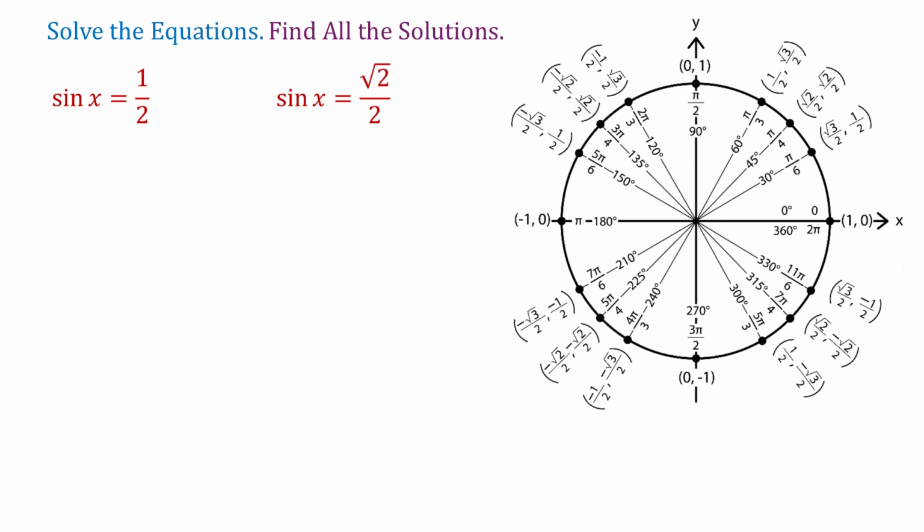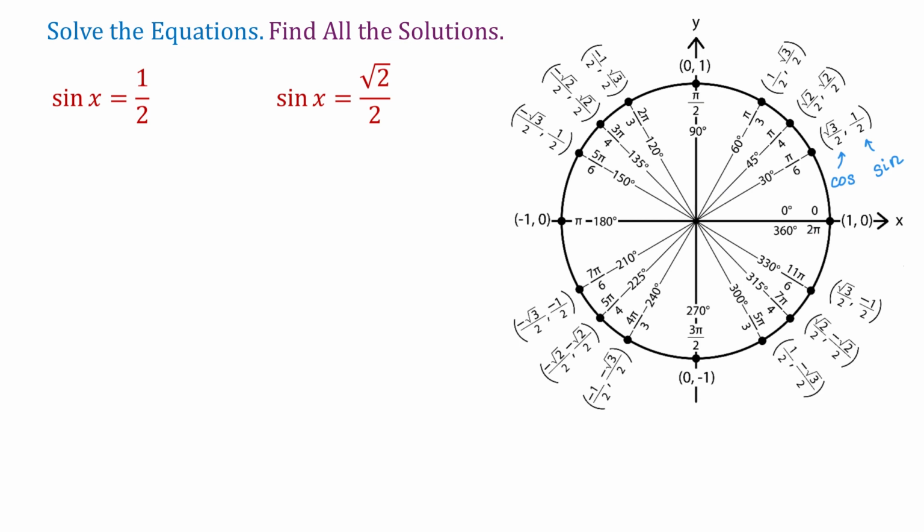And on the unit circle, we need to start by finding all the angles where the value of sin is 1/2. Now recall that on the unit circle we have angles in degrees and in radians, and each angle has a corresponding point. The first coordinates of each point represent the values of cosine, and the second coordinates represent the values of sine. And because our equation has sine, we will look at the second coordinates. So let's move along the circle and find all the angles where the value of sine is 1/2.